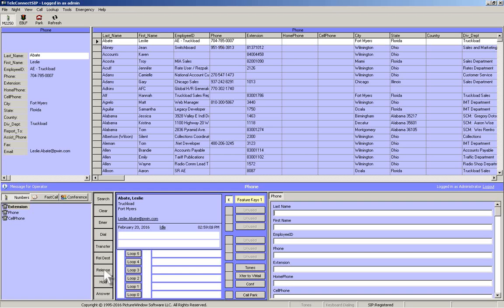All right, now, there are two types of transfers that you may be doing. Some companies do what I just demonstrated, which is called a guided or announced transfer. What that simply means is that when I have a caller for an employee, I'm going to ring that employee, announce the call to them, and then connect them if the employee can take the call or not. Now, obviously, that takes extra time. So not every business does that. I would have to say more companies don't do that than do that. They don't use the guided transfers.